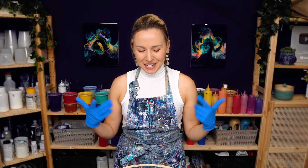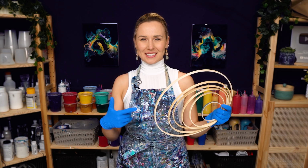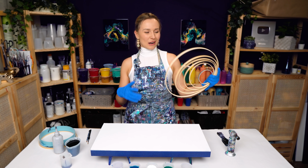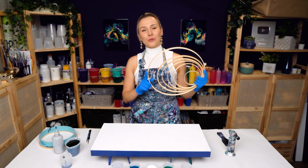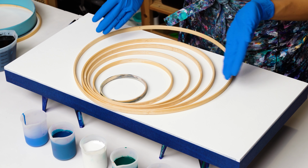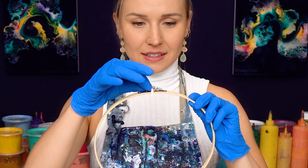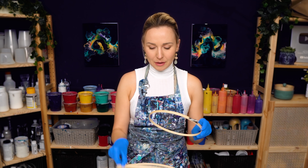And I finally found it. Yes, here's the set. So have you already guessed what this is? If you're watching this and if you're in the live chat, let me know. Drum roll. So this is the set of hoops for embroidering, and each one of these hoops comes with a pair that has this lock, and it's used for fixating fabric.